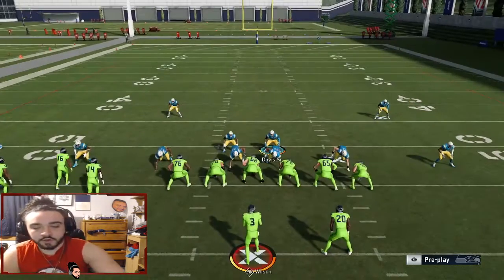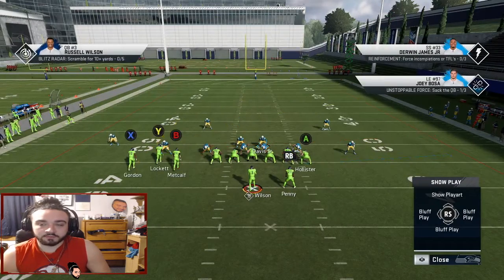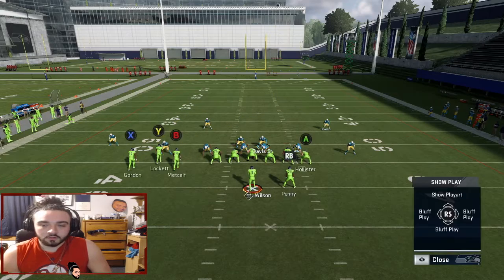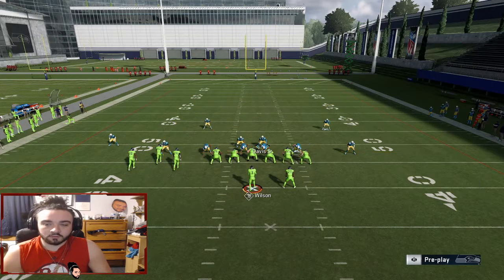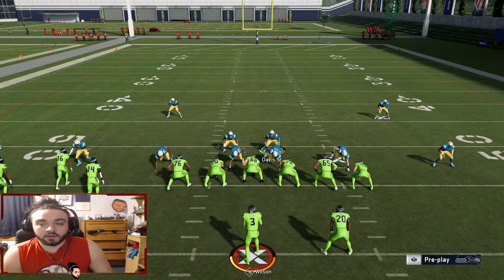So let's just run it real quick here. I'm going to run the famous PA crosser out of bunch tight end. Just give it this look, and now I'm going to try to use the crosser with my other hand. It's going to be difficult, but this is our main thing though. We want to give up the underneath stuff. So we're cool with giving up the drag underneath if we have to. So let me just try to.